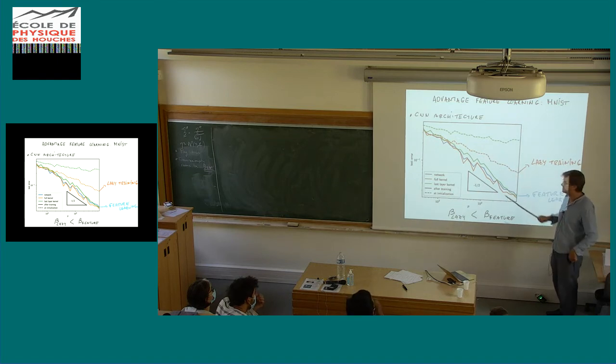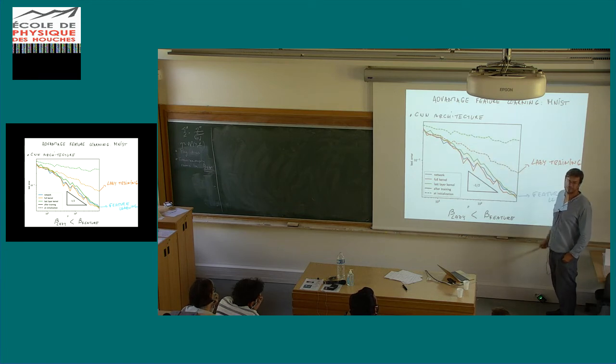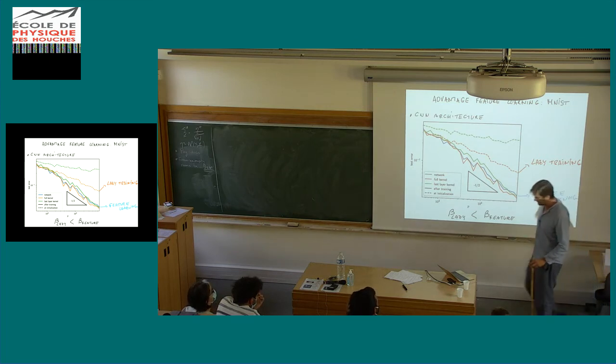So it's not really regression, but we find, so the test error now is just a priority to do a mistake. And we find that in that case for a CNN, the lazy regime is worse than the feature regime, and they seem to have two distinct apparent exponents. Okay? If data are a bit noisy, we need to have more statistics, but that's what appears effectively to be the case.